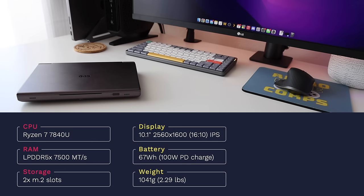The display is the same as before: 1600p resolution with a 16 by 10 aspect ratio. The battery is also the same size — 67 watt hours, and can be charged quickly using a 100 watt PD charger. I got between two and a half and three and a half hours of gameplay depending on how I was playing, and about six hours doing non-gaming tasks like checking email and browsing the web.